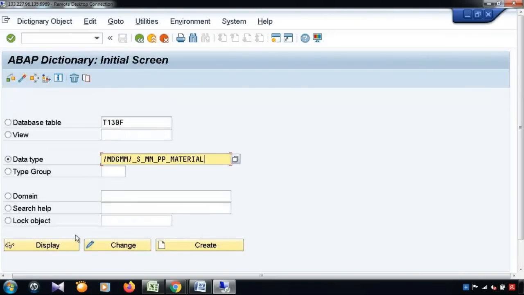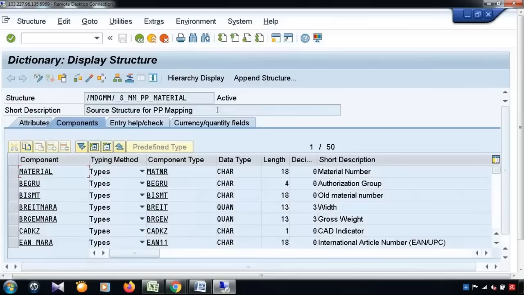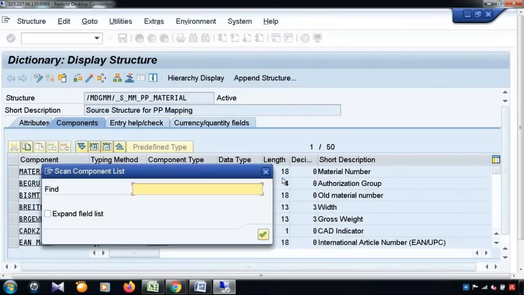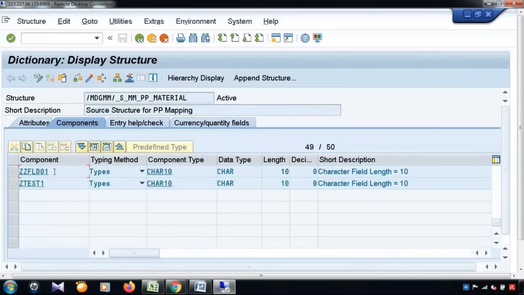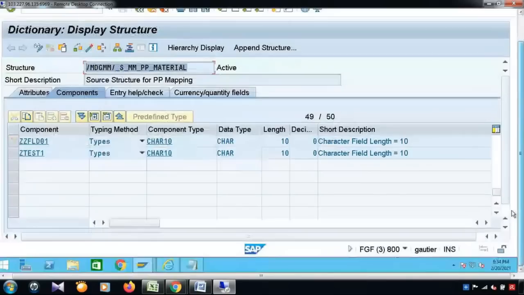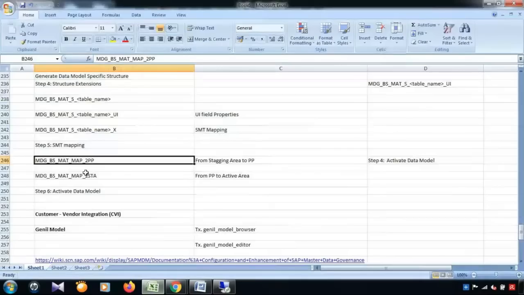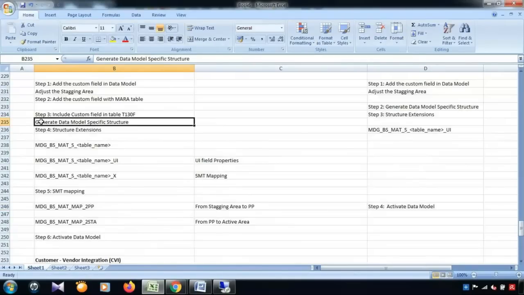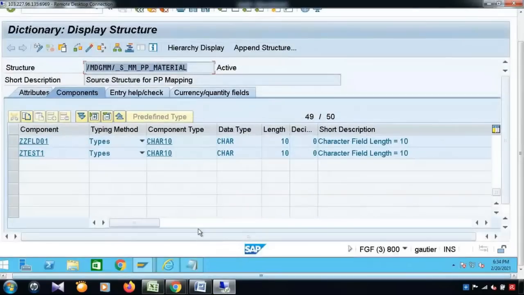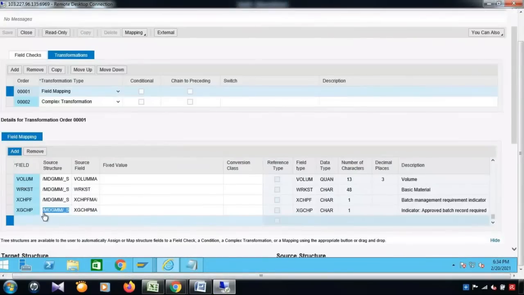Give the structure name. So this is the PP structure. This is the same structure which we generated just a few minutes back under step number 3, generate data model specific structure. Okay, so this structure is basically the source structure here.